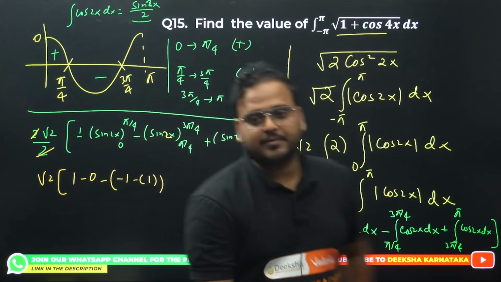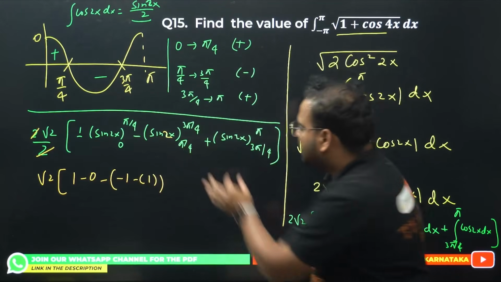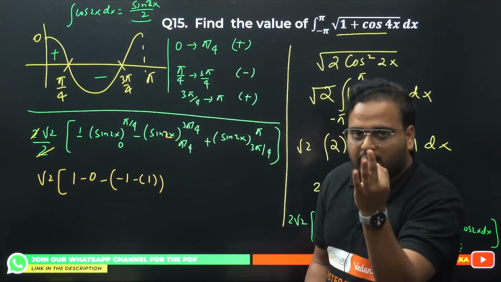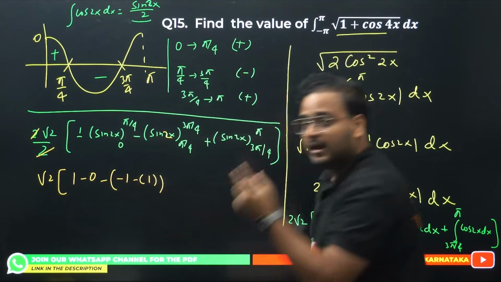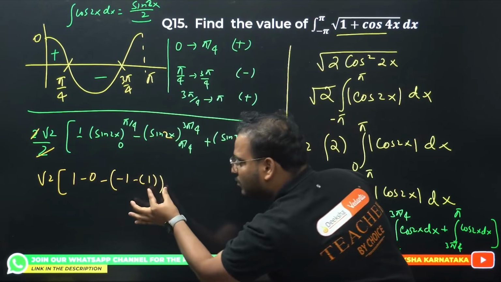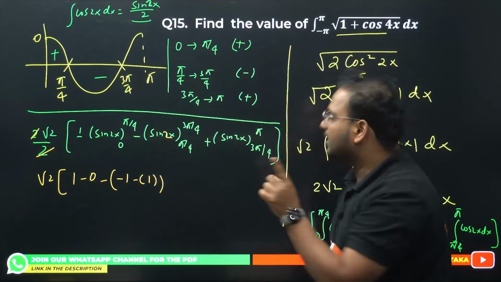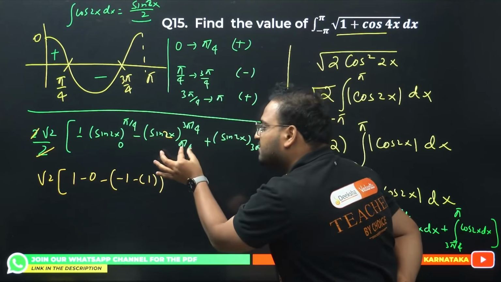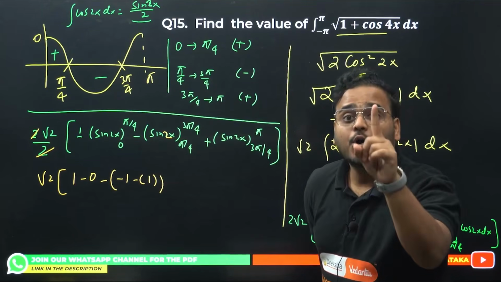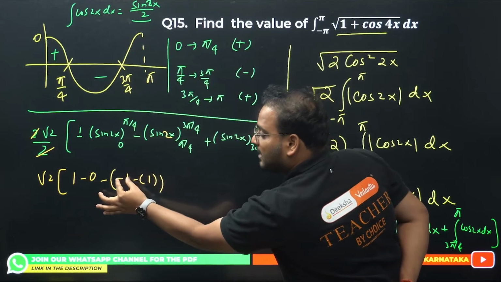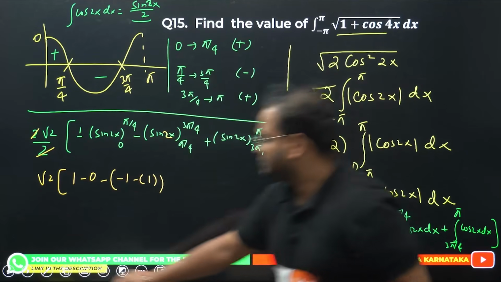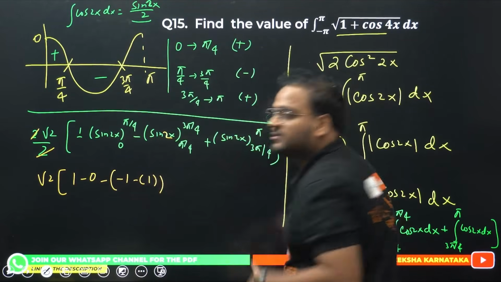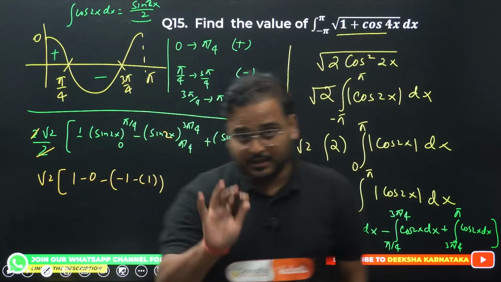Here, very important. Sin 2x is there. 3 pi by 4 is the upper limit. Sin 2 into 3 pi by 4 will become 3 pi by 2. Third quadrant, negative. I've written here minus 1. Next is the lower limit. Upper limit minus lower limit, so I've written the minus sign here. Now check the lower limit. Sin 2 times pi by 4 is sin pi by 2. Pi by 4 is 45, into 2 is 90. Sin 90 is 1. I've written here plus 1. Upper limit is minus 1. Lower limit is plus 1. There's a difference because of the upper limit minus lower limit formula. Okay. Done. So far so good.